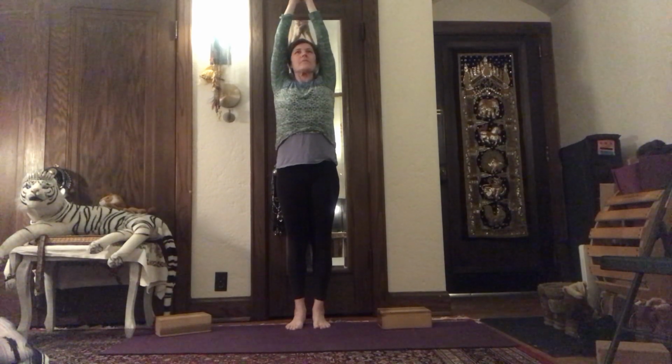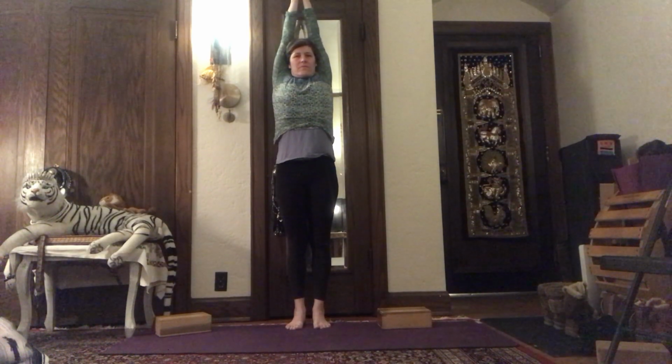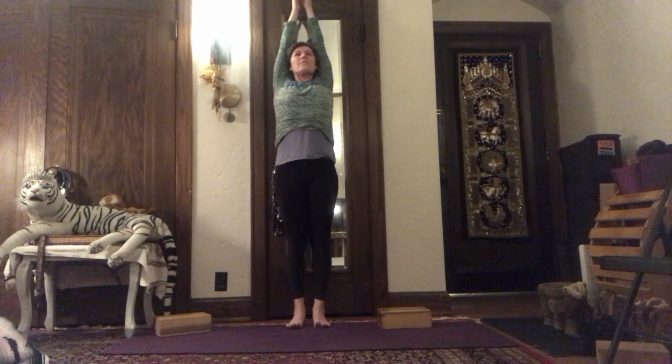The tailbone releases in, you don't push it in hard. And then you have a sense of the tail, from the tailbone ascending to the base of the skull. At the same time, lengthen and lift behind the sternum. Side body lifting up away from the pelvic rib. And exhale, take the arms down to the side.